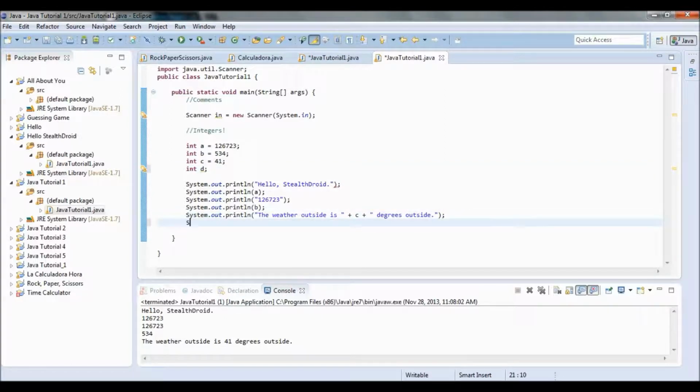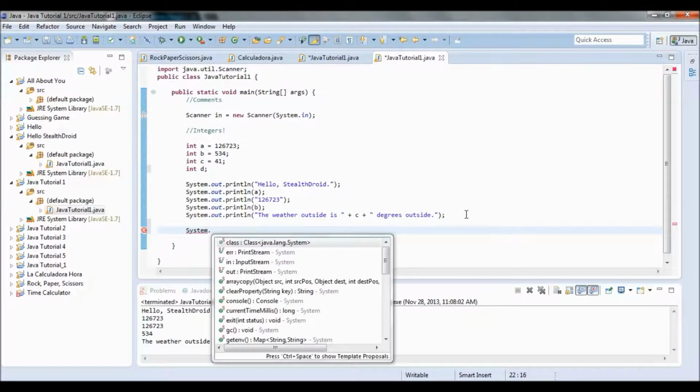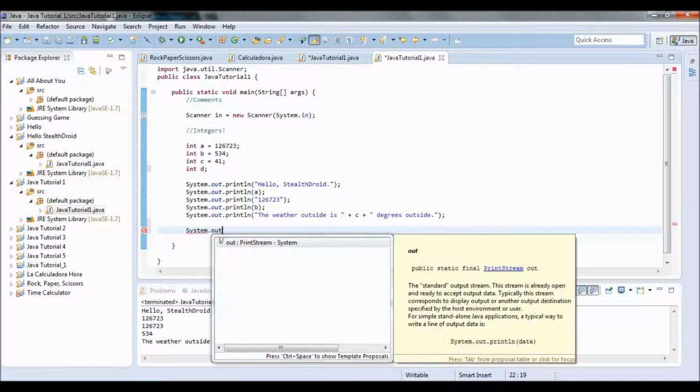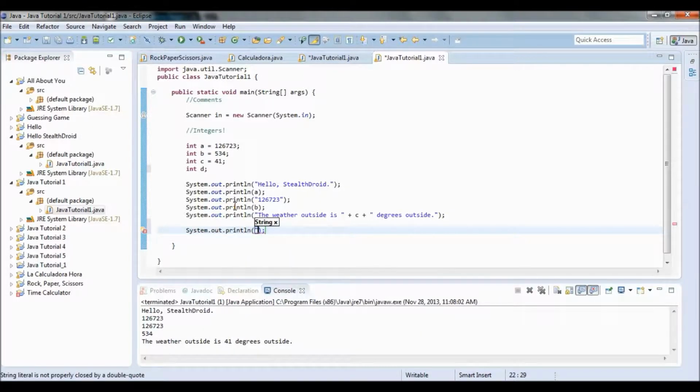So let me create, I'm going to separate this, a system. It doesn't matter how your enters are or if things are tabbed or not. It's coding etiquette, and there's a certain way you're supposed to do it, but I do it the way it works for me. So System.out.println. What number are you thinking? Quotation, and there's my semicolon.